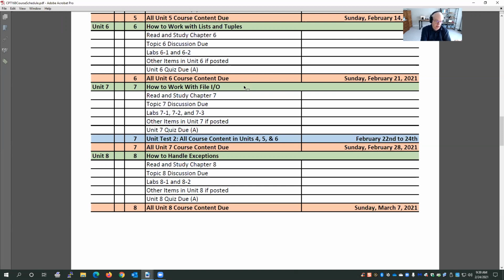3 labs this week. A lot of practice with our text and binary data files. We'll talk about that as we go through the class today. And also you have your quiz for this week. So get the test done today. And then you've got the rest of the week to do the discussion post, 3 labs, and your quiz, okay?